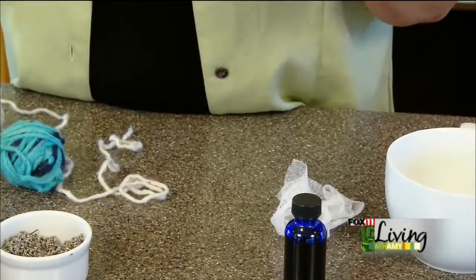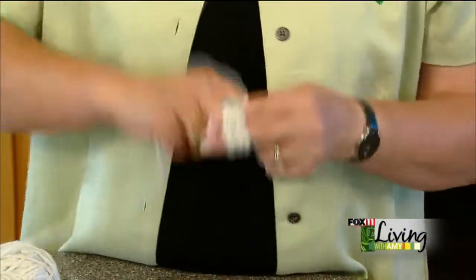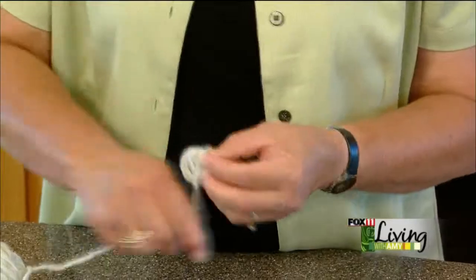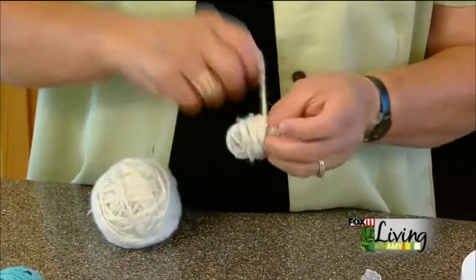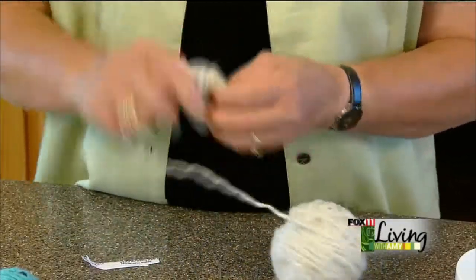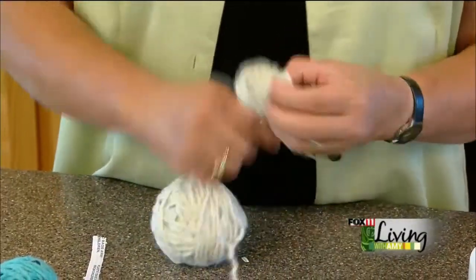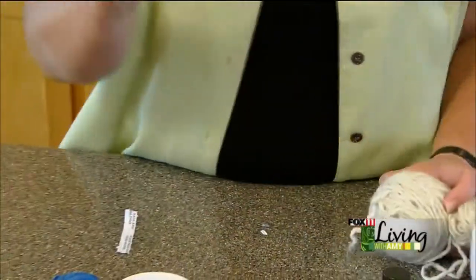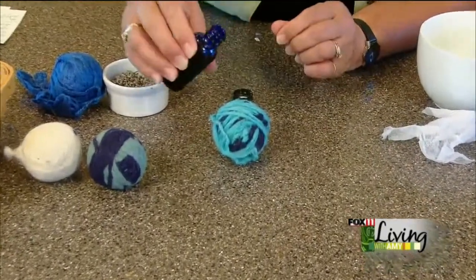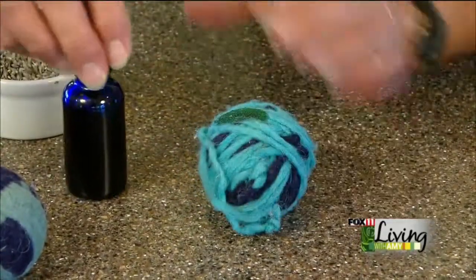So you take this little package of buds, and you wrap your yarn around it. And this takes a little bit of time, but the yarn does need to be 100% wool. If you don't use wool, you're not going to get all the same qualities, and you will also not have felting. So you continue to wrap the yarn around this until you have a cute little ball like that. Then you're going to put a few drops of your oil onto the ball, and it's going to soak in there.